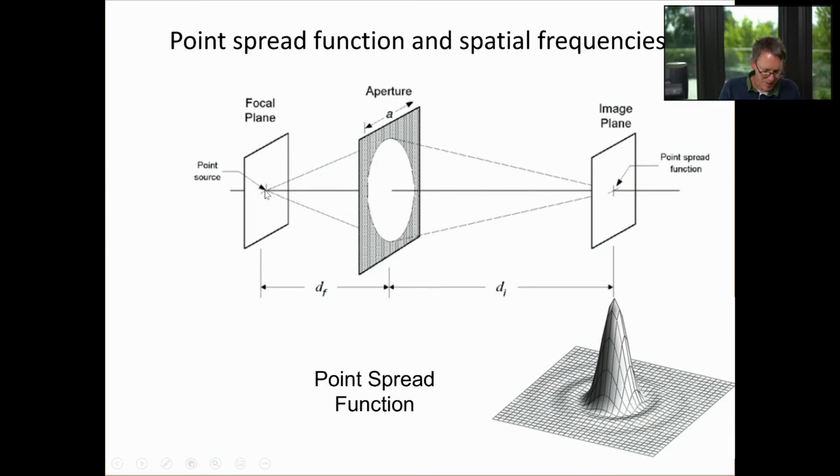Suppose I have a point source of light shown here, and this point source emits light that is captured by the objective. The objective is essentially just an aperture. The aperture is given by the diameter of the lens A, and the numerical aperture is of course determined by how far the objective is away from the point that you're capturing light from, and of course by the aperture A. Now you then form an image with this. There may be a tube lens in between, but we don't really care at this point. We just consider this as a black box imaging system. But you get a point in the image plane.